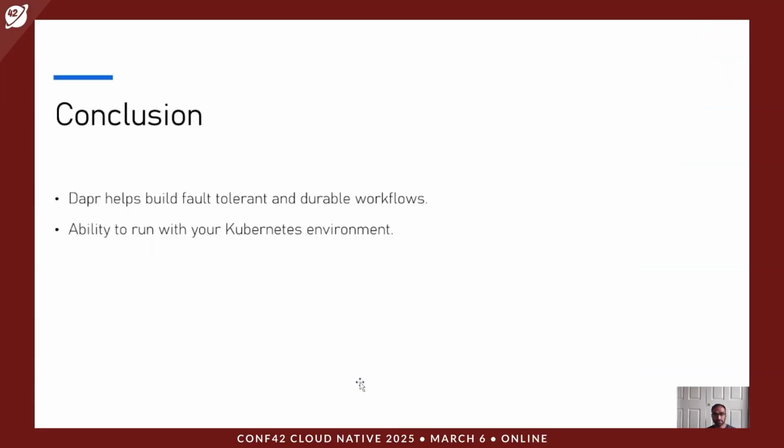To conclude, we talked about the problems we run into when running workflows. For example, how we need quick recovery and how checkpointing is something that is abstracted away, and looking for out-of-the-box solutions. Then we looked into how Dapr, in addition to other building blocks, the workflow building block, helps create long-running and fault-tolerant workflows with its eventing mechanisms. And then finally, we looked at how we can run Dapr in the Kubernetes environment.